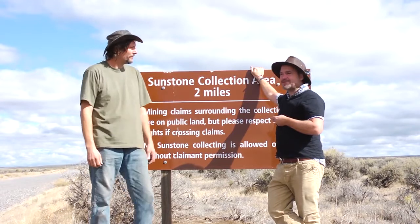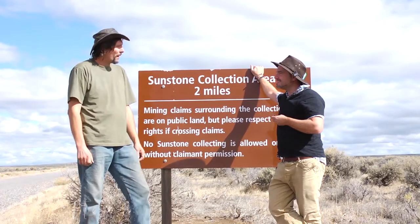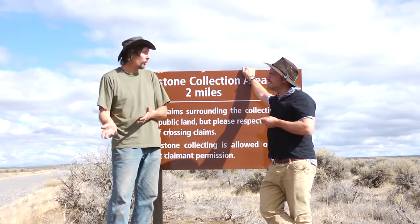And it's taken us so long to get here, we've not seen even a house, a telegraph pole, nothing. How did they find it in the first place? Well, back in the 1800s, John C. Fremont was coming out here. He was looking for the New Oregon Trail, easier to get out here.